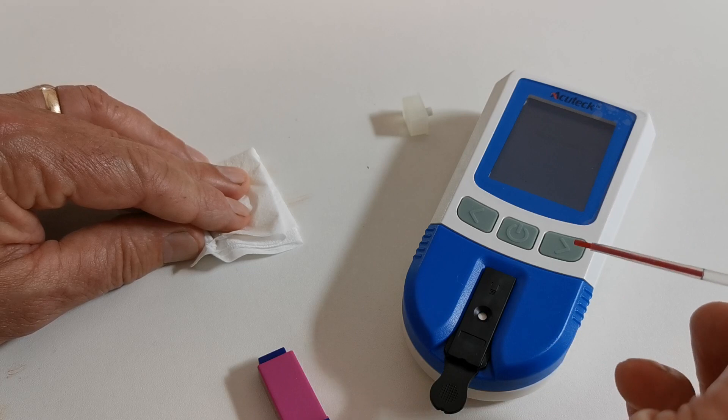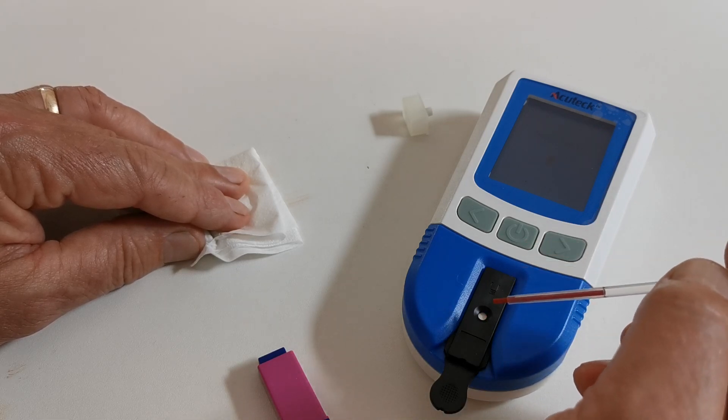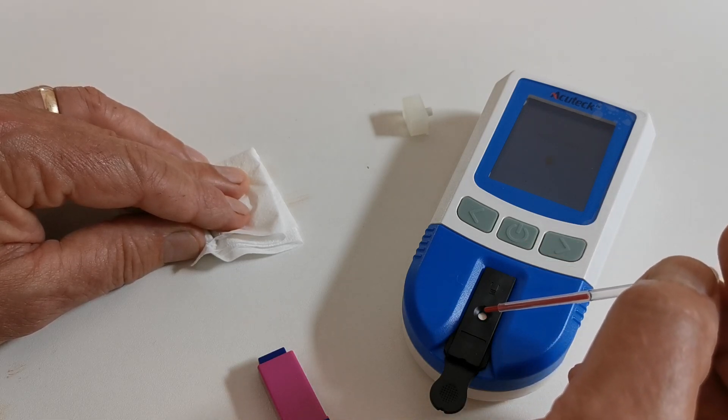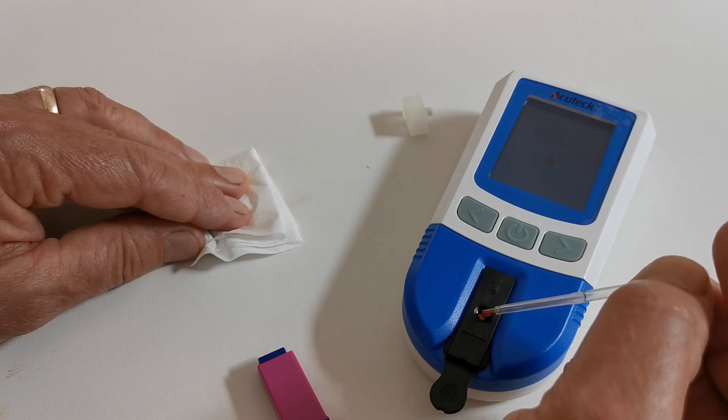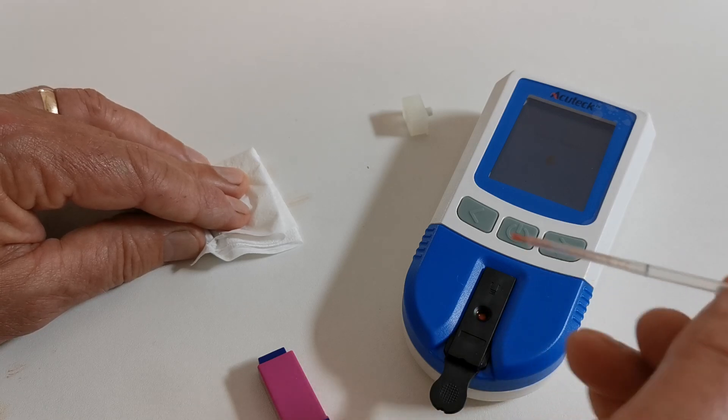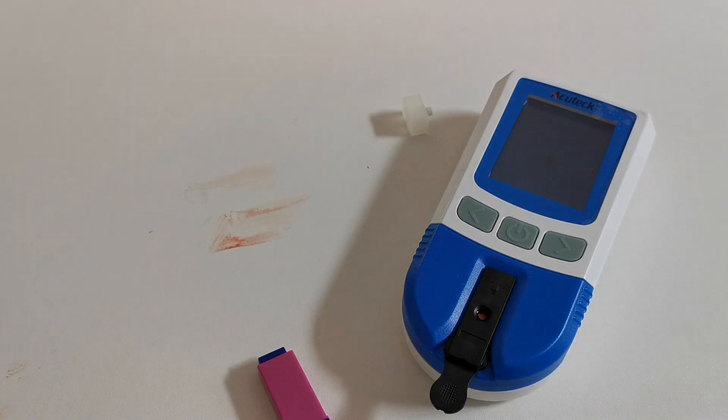And then taking the transfer pipette, place it above the sample well and squeeze the bulb to dispatch the blood sample into the test device port on the meter. The meter will then recognize the sample and start processing.